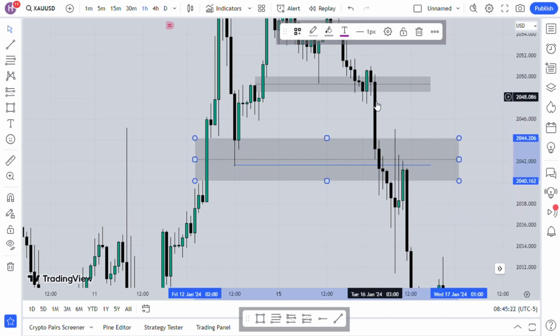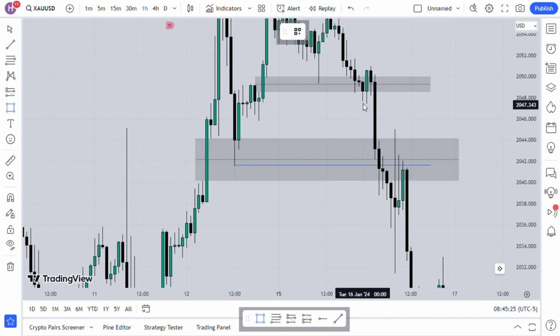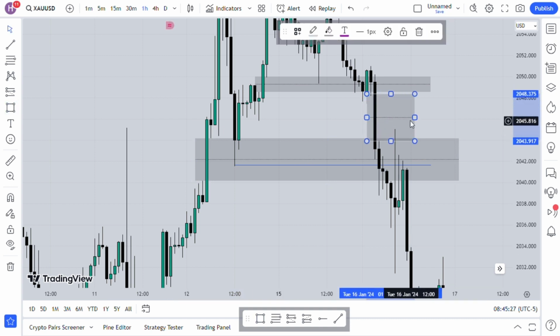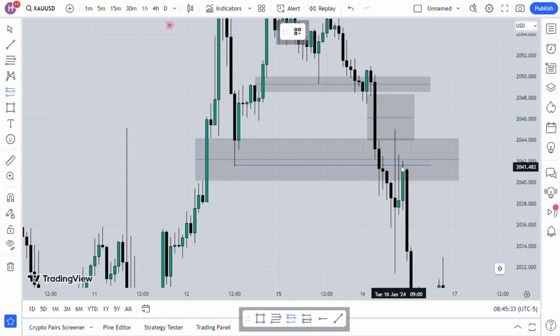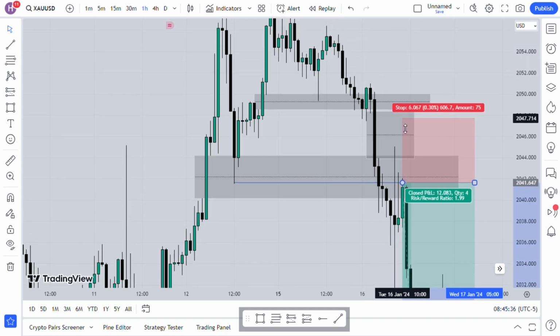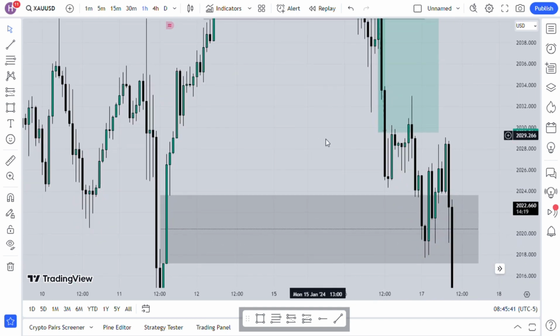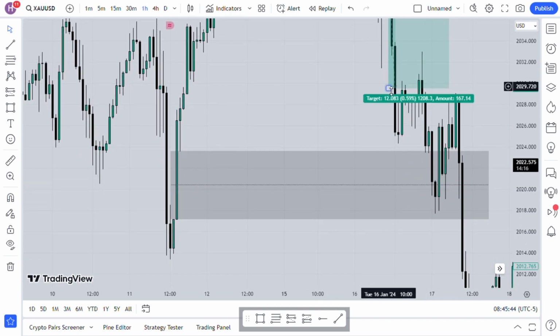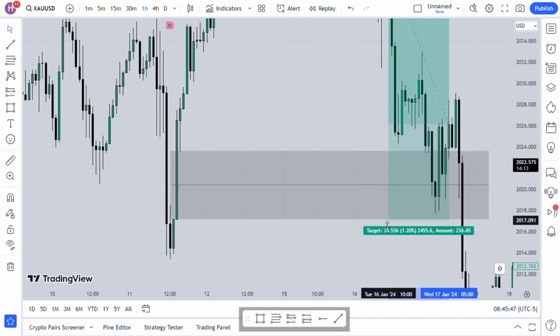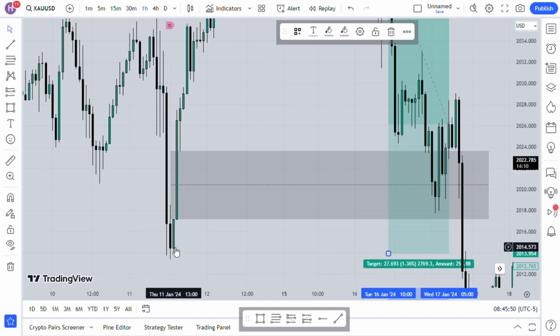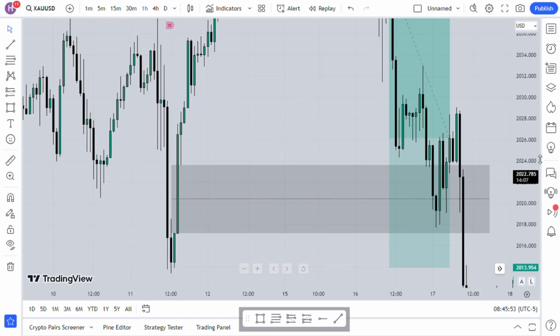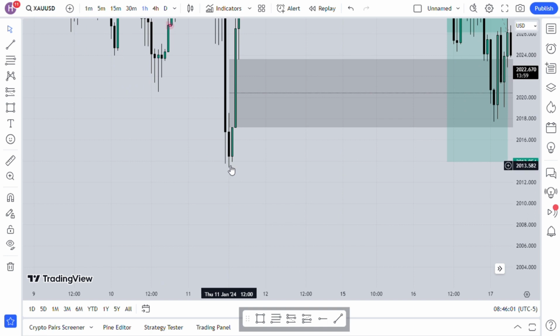Put your stop loss on the midpoint of this fair value gap here. So a nice sell trade, with the stop loss on the midpoint of this fair value gap. Swing trades usually have a large stop loss to allow the market to breathe and the liquidity to be taken out on the opposite side, and your take profit could be on the low of this candle, since when it reached and closed below this fair value gap, it was evident that the market would also reach this swing low there.